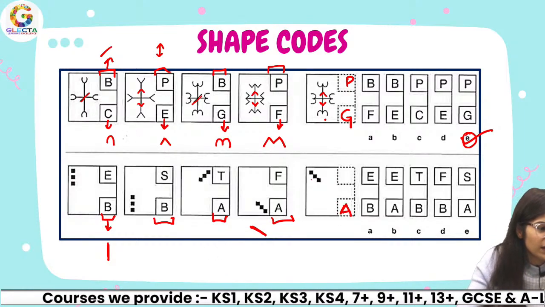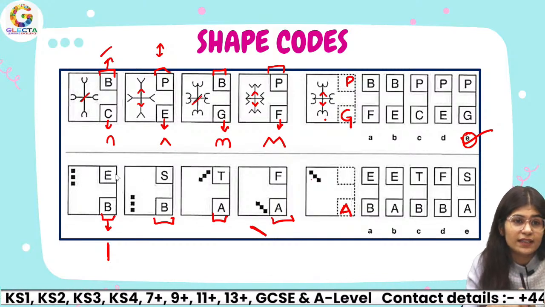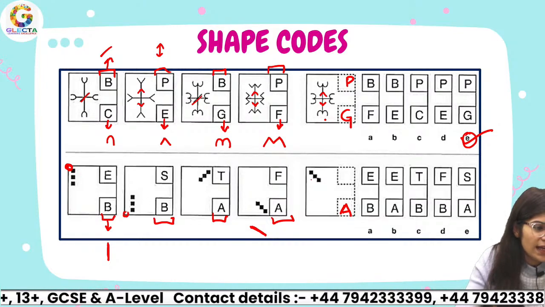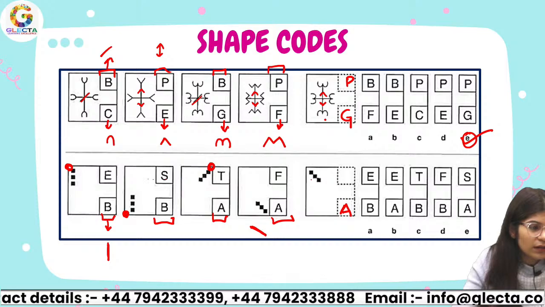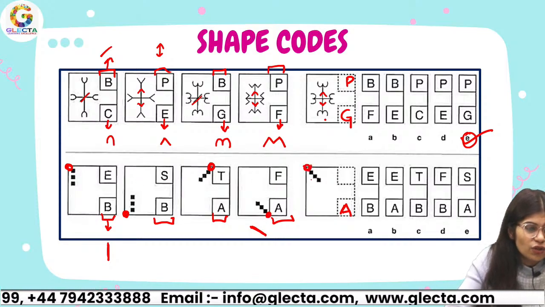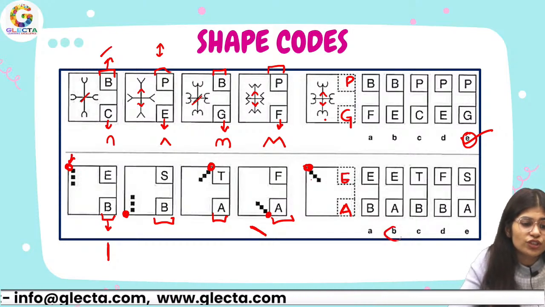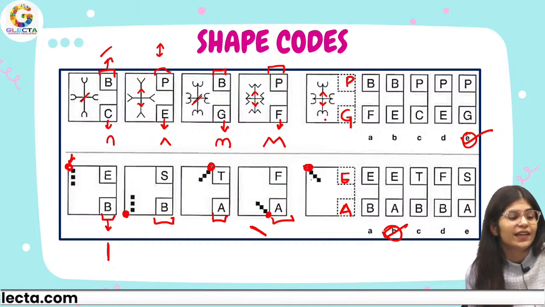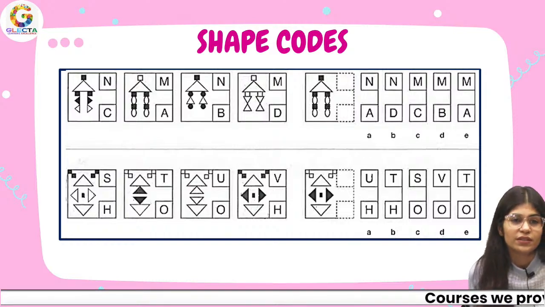Let's look at the other thing. Because the top has nothing in common, which means I have to look at something that's different in all. E has this corner, B has this corner, T has top corner, E and S and T is done, so F is this corner. I need this corner, so it's going to be E. So it's going to be E and A, which is B. So yes, it is B, everyone. Perfect. So now we're done. Let's do last two questions.